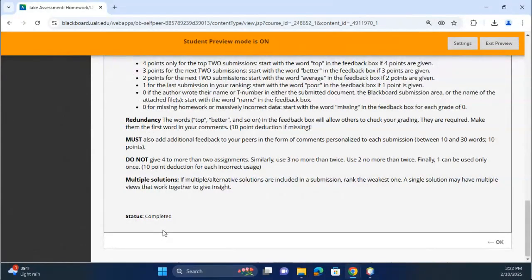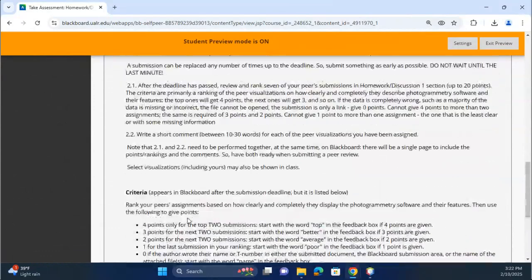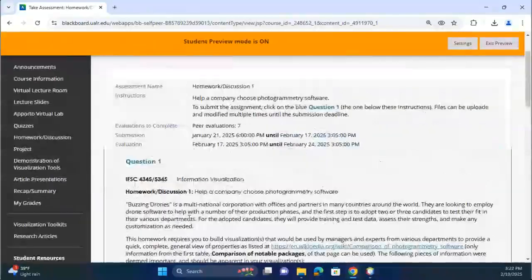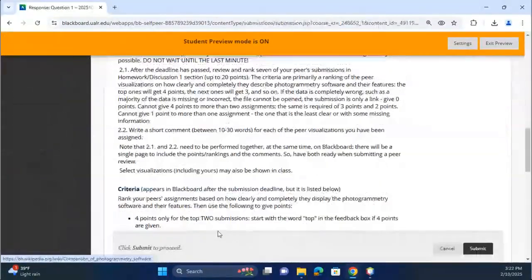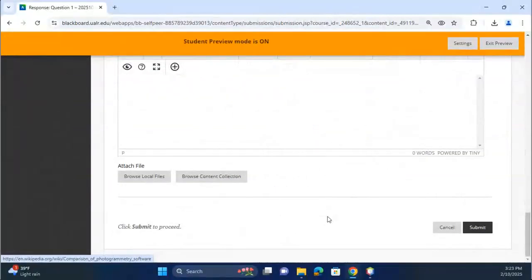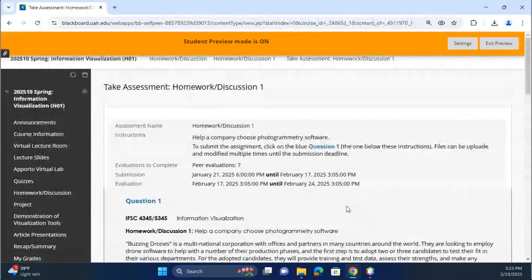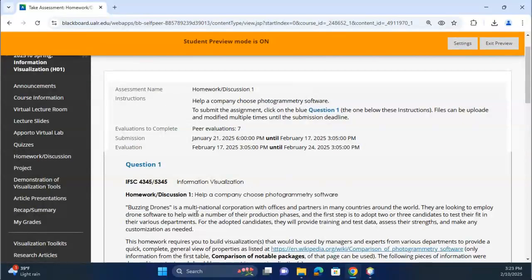It's kind of weird, but I did not code that. I do not code for Blackboard. I did not design their interface. So now if you go back and you look, there's nothing attached to this here. I'm going to leave it like that. Okay, so that was kind of the mechanics. First of all, this question one is really important. Second, in order to check that you actually submitted something, go back in and check, and then hit cancel and get out of it. Now let's talk about the content.